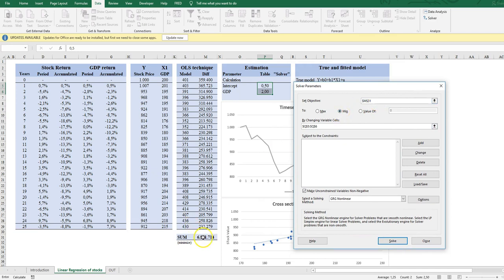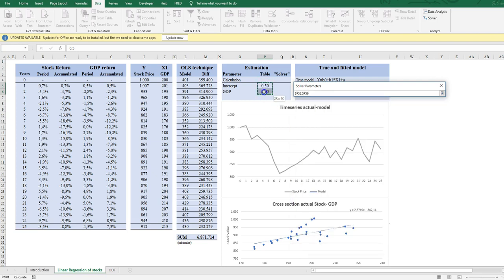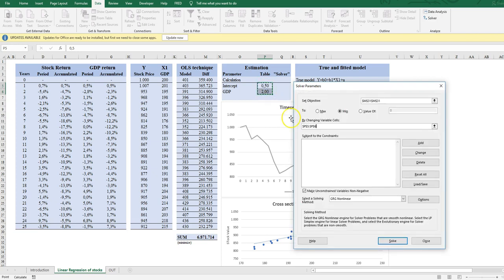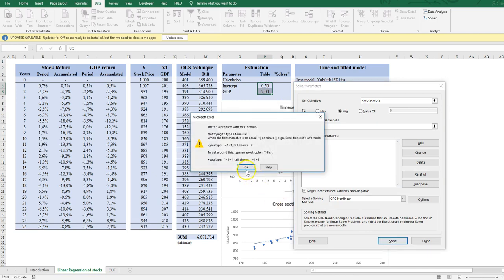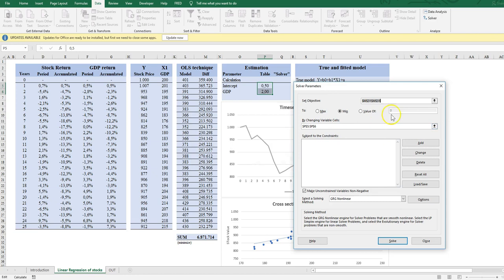Minimize the sum of squared residuals by changing the intercept and the GDP, and this should be it. Yes, very nice. Try again.